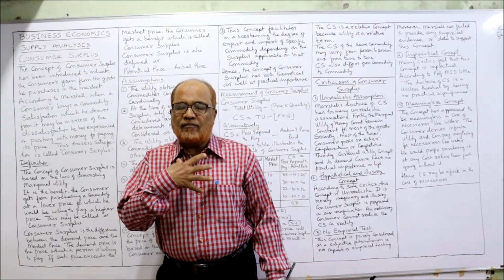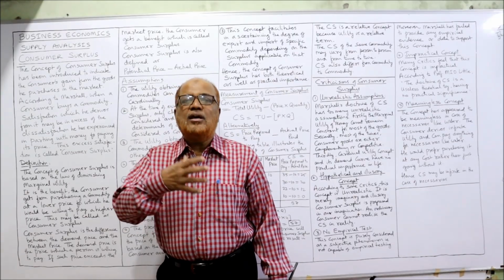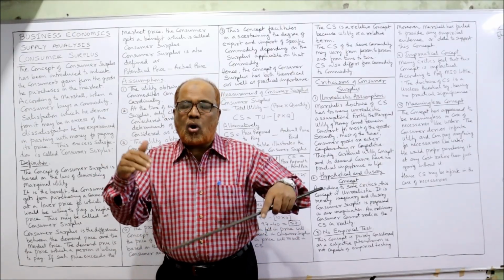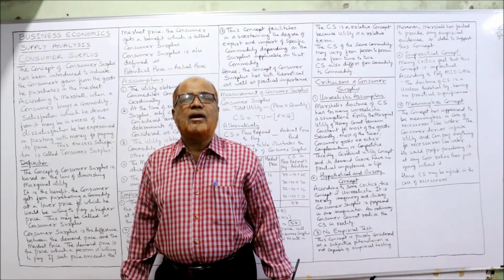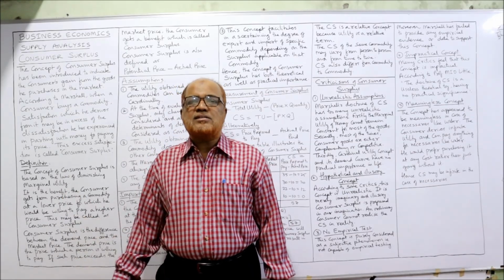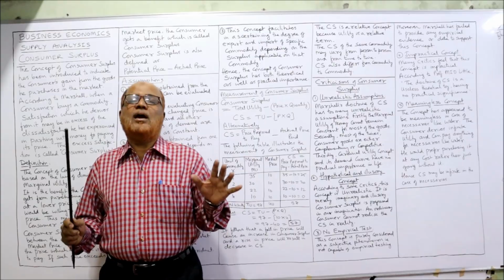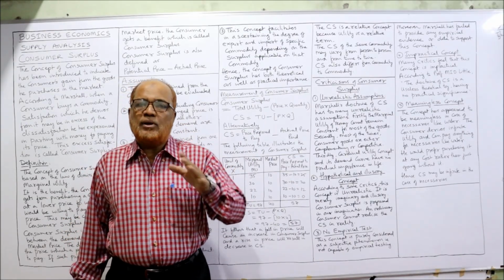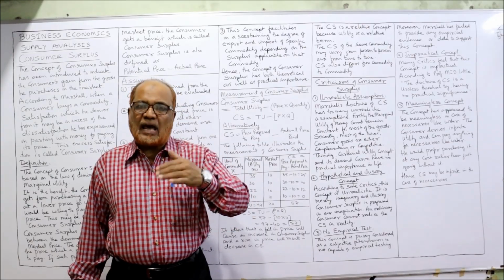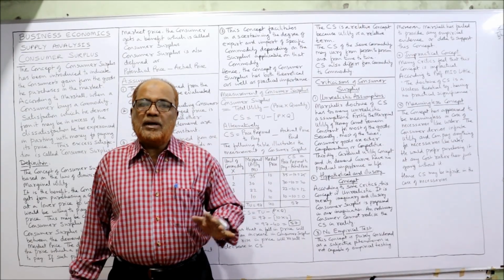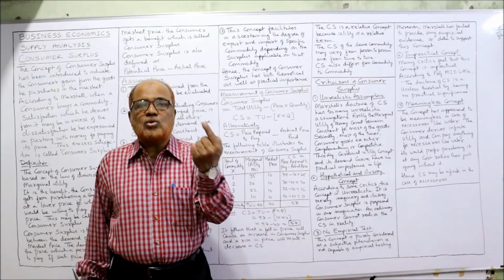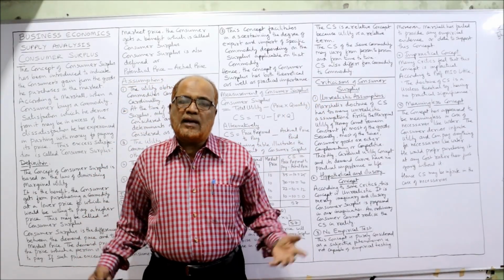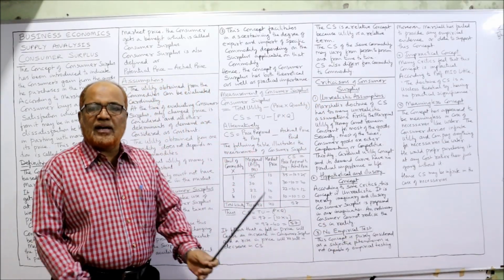A person, for getting satisfaction, has so many commodities available in the market. The commodities may be competitive or may be complementary. But here consumer surplus says there should not be any complementary or competitive goods. Only one good is available to satisfy our want, whether we can have it or leave it. But in real practice, we will not come across only one good which satisfies our want. So many goods are there. That is one of the criticisms leveled against it.